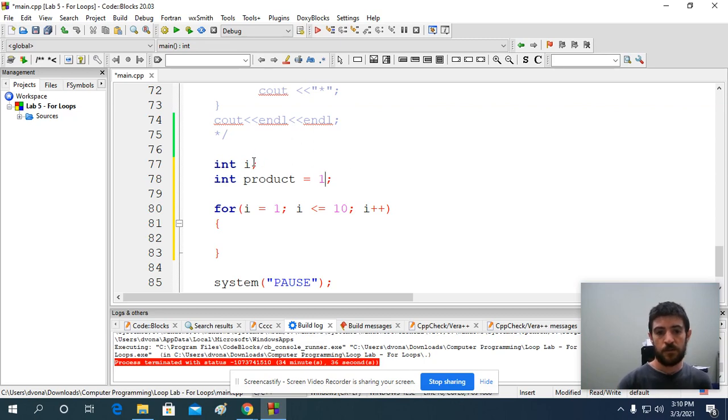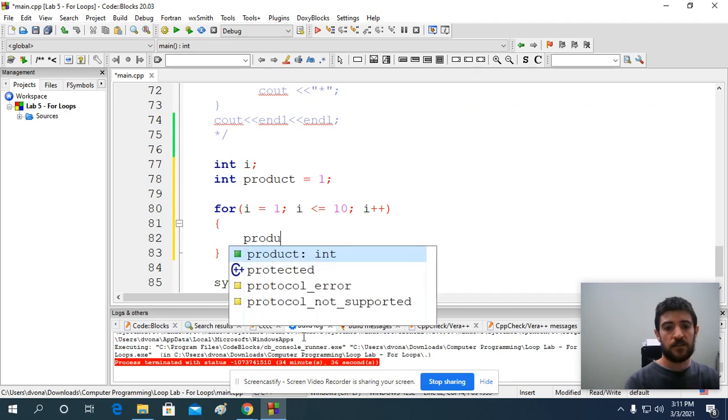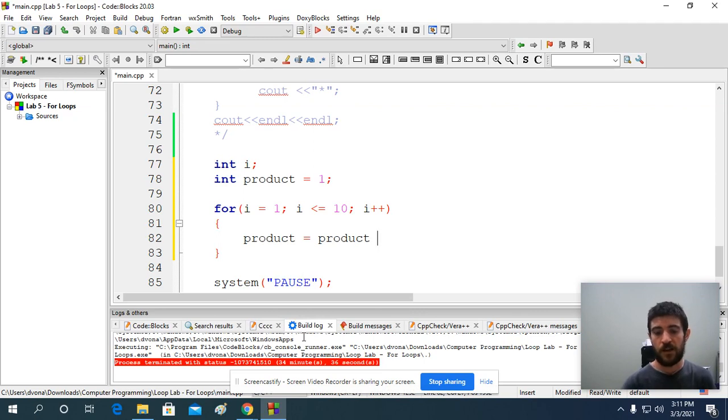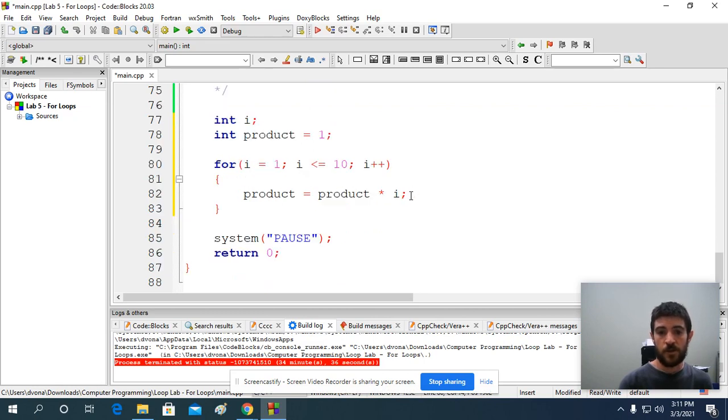All right, so I've got this loop variable. It's going to go from 1 to 10. And I've got this variable product where I'm going to do the calculation. So inside the loop, here's where my calculation is. Product equals product times i, which is saying take the old value of product, multiply it by my loop variable, because that gets 1 bigger each time, and store that as the new value inside of product. So if we think about this, the very first time, i is going to be 1. So it's going to do 1 times 1 and save that inside of product.